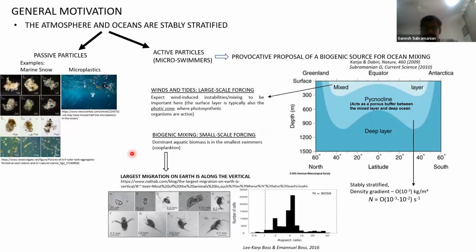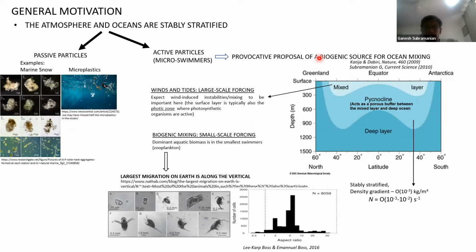Okay? So at that time, I was asked to review that article, and I found that the proposal was based on a single swimmer and didn't account for stratification. Okay, so it seemed a little far-fetched that a single swimmer could provoke a large-scale mechanism, single swimmers acting independently because of their small sizes.